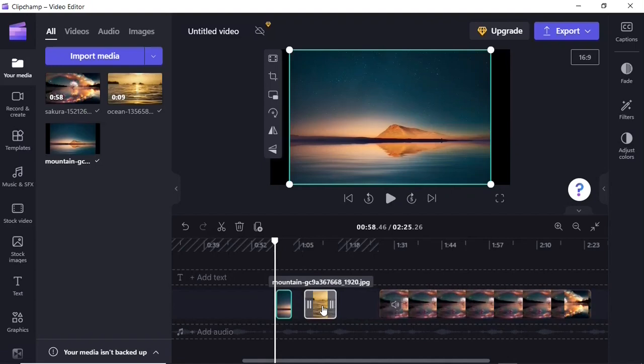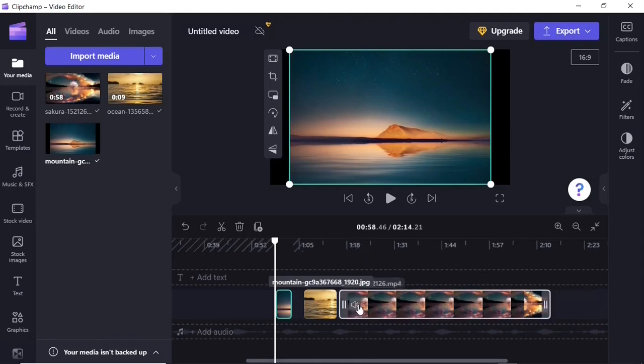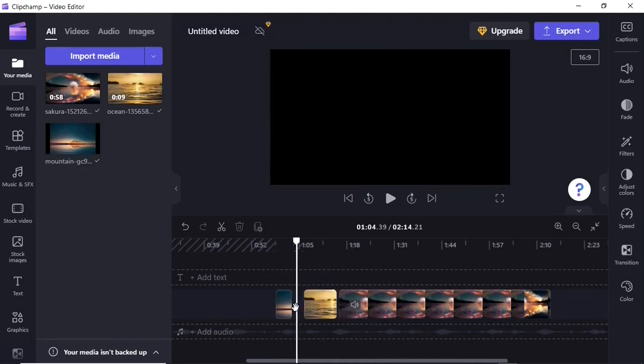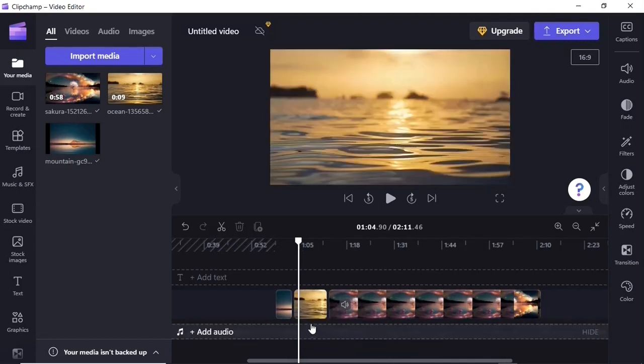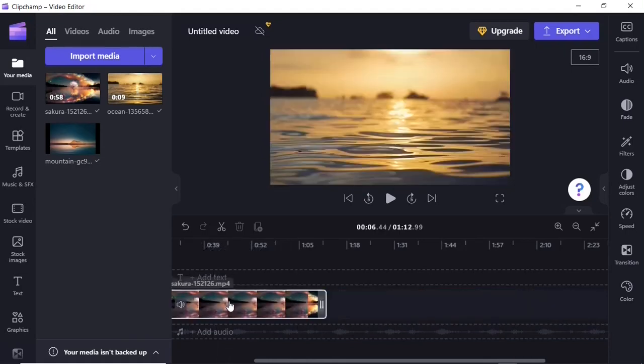As you can see, between this video right here and this one, there's a blank space. To get rid of that blank space, when I hover over the blank space, you see I get this delete button. Now when I hit the delete button, you see that the blank space gets deleted and both objects come together. I can do something similar right here. Here I don't get the delete button, so I can simply right click and then click on the delete gap button. Immediately I do that, you see that the space right there is deleted. So I can delete this one also at the beginning.